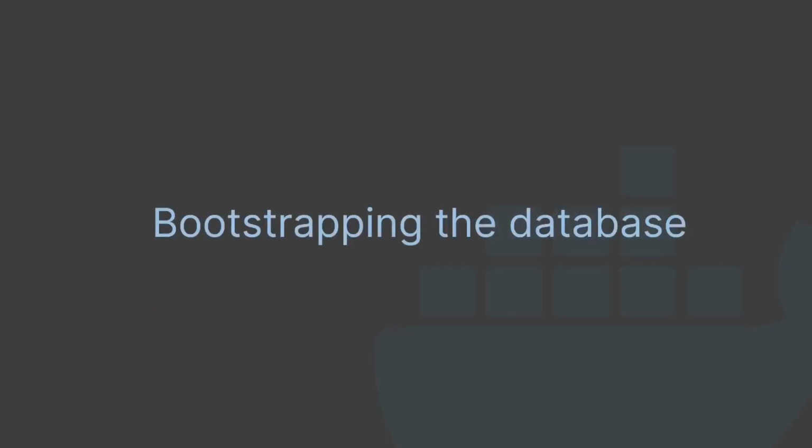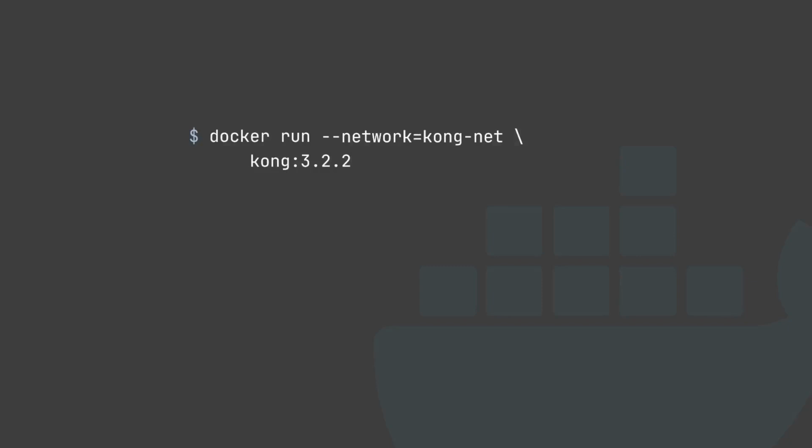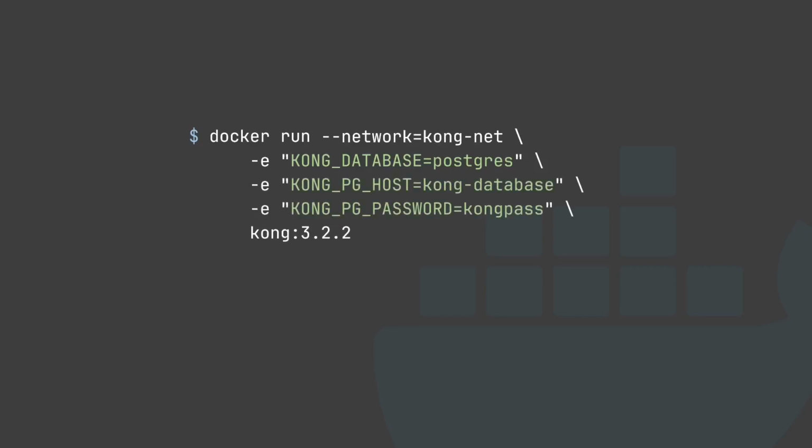Now that the database is up and running, we need to bootstrap it, meaning we need to configure the database and initialize the tables that are required for Kong to work. We'll run the Docker image to bootstrap it. Here, we're using the Community Edition and we'll specify our Kong network as well. Next, we'll need to specify the database vendor. In this case, we're using Postgres. Of course, we'll need to tell Kong where our database is and the credentials. Note here that we're referencing the name of the container. The Docker DNS will translate the container name to whichever IP address was assigned to it.